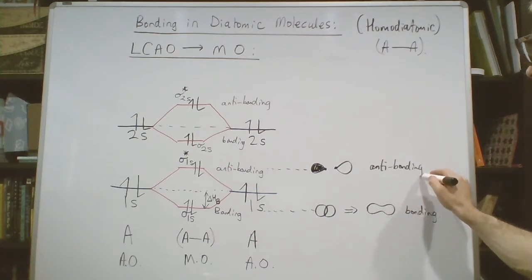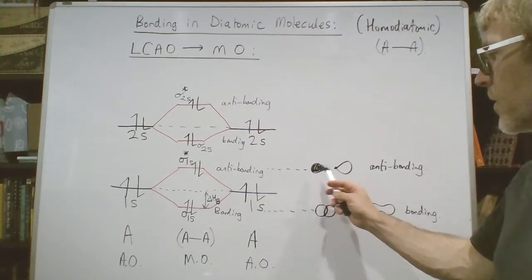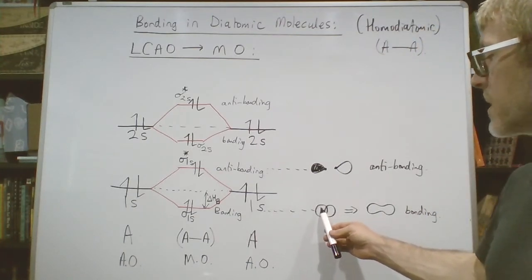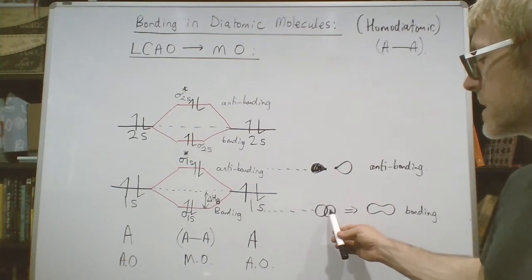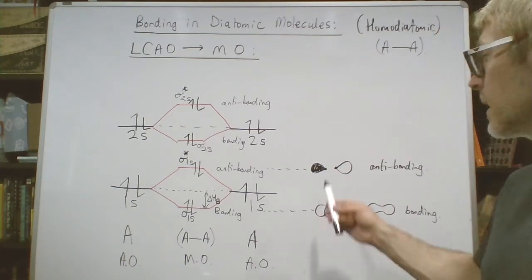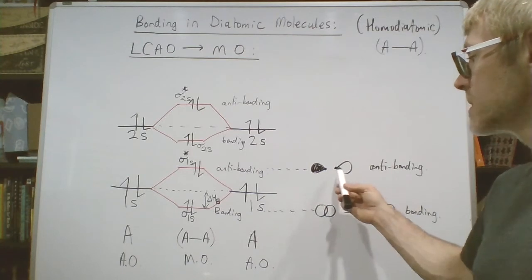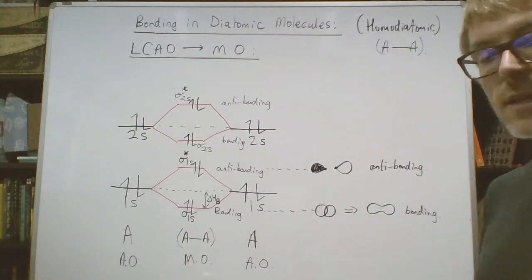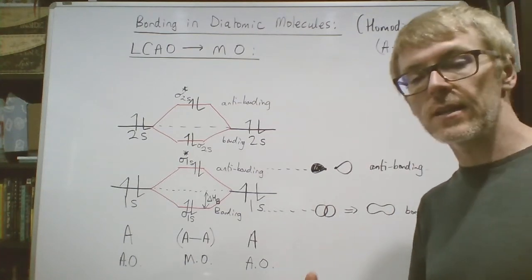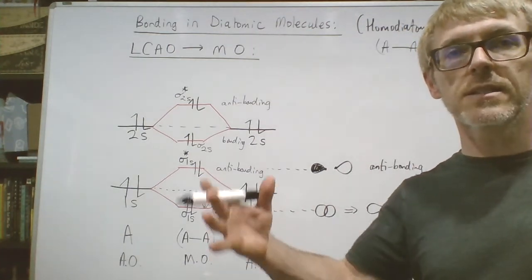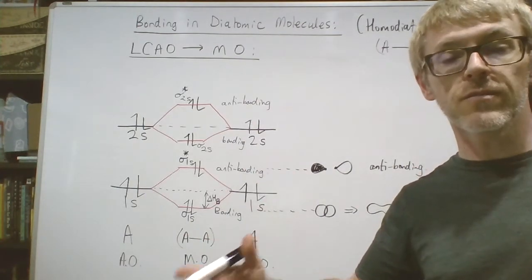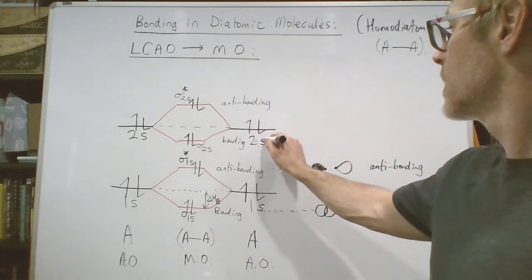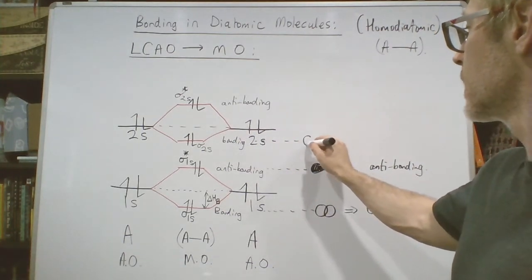interaction, or lack thereof. All the shading means here is the information in these two orbitals is of the same type. And here I'm using shading to represent that the information in this orbital is of the wrong type with this, so there is no interaction. So just interpret the shading here to be the appropriateness of the information, the wave function information to interact. You could do exactly the same for the 2s.